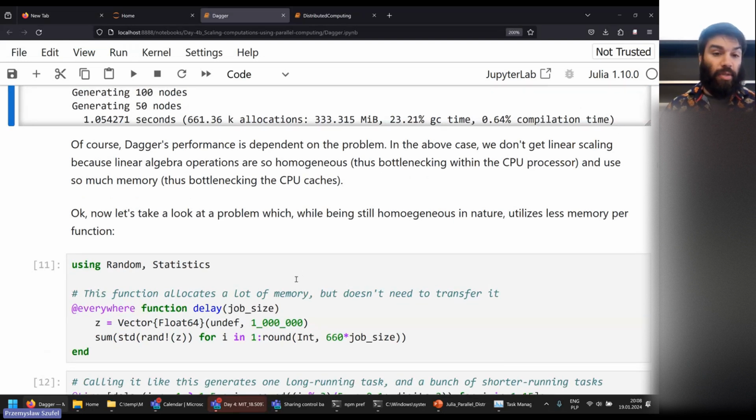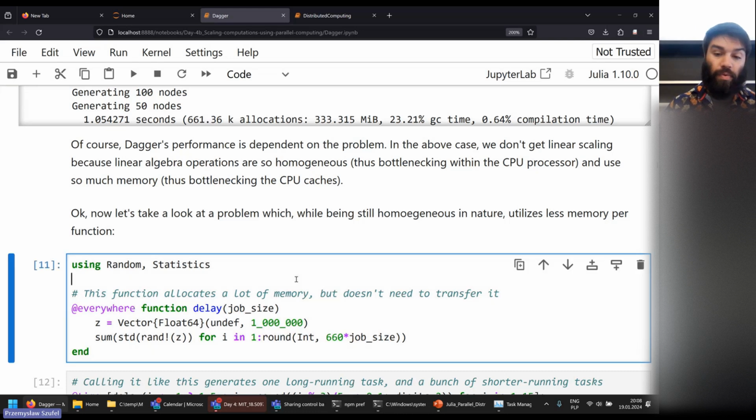This problem was actually put together by Shemek when benchmarking Dagger, and there's a function called delay. It's going to allocate a big vector of Float64 values with 1 million elements, fill them with random values, and take the standard deviation of that array.